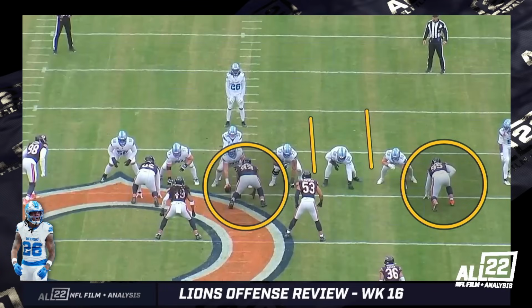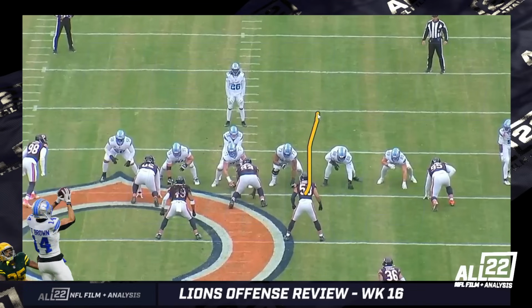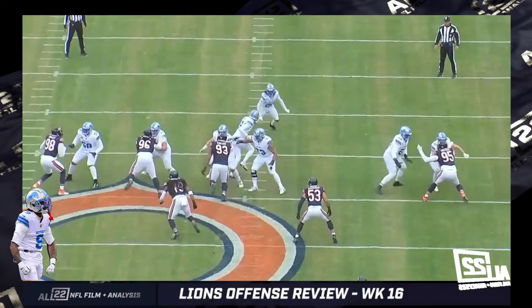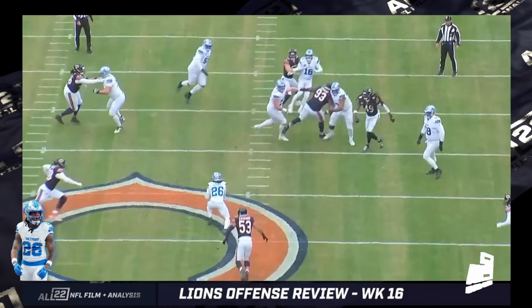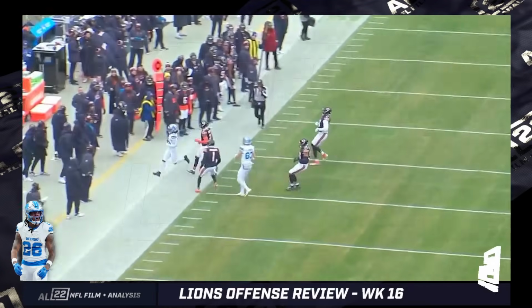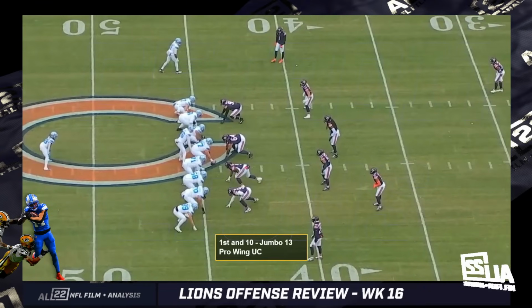Same play from the end zone angle. Notice, and this is actually twice that I've noticed this in the first half, where Chicago's lined up with what I'd call a 2-gap bubble, and only one player, in this case 53, Edwards, who theoretically could be responsible for this. So no one responsible for the gap inside of the tight end. Quick throw. I think Goff knew it was zone, and I think he knew where he was going with the football. He just seems so decisive, so in control of everything. Like I said, it's an 11-yard gain on a really innocuous pass underneath of the zone coverage.